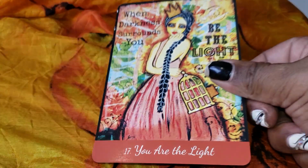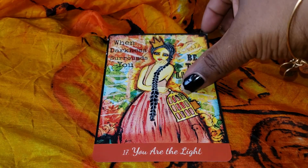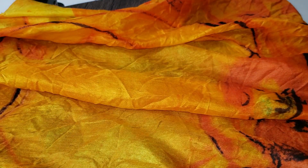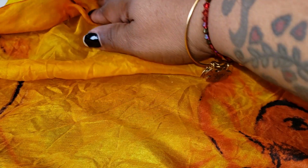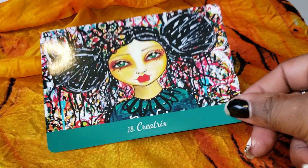Oh, this is the one who was on the back of the booklet. When darkness surrounds you, be the light. You are the light. Be the light. Beautiful. Love that. That's amazing. What's really impressing me about this deck is the colors. Oh my goodness, guys. Look at those colors.